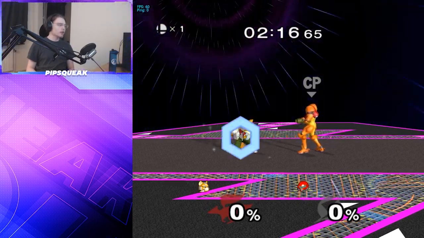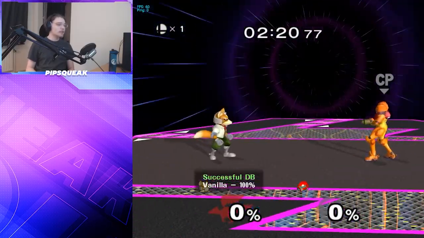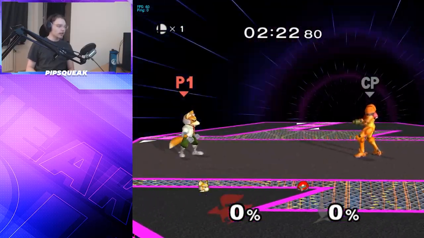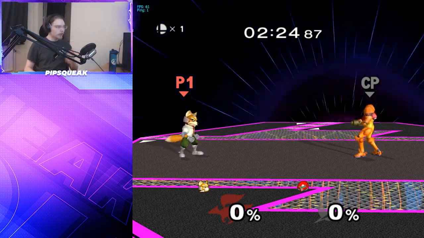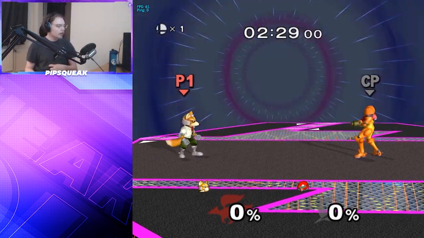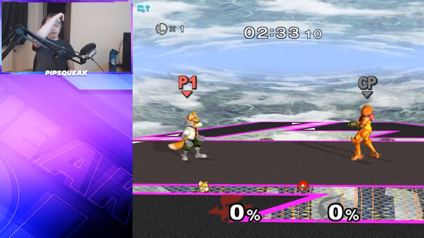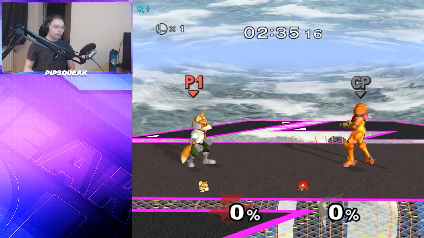Obviously at far distances you can shine and all that juicy stuff. And sometimes if she's not doing the missile into downer and she's going for a grab, shining it is actually really, really good, because then she might just die if she guesses wrong. So that mix-up is very strong.